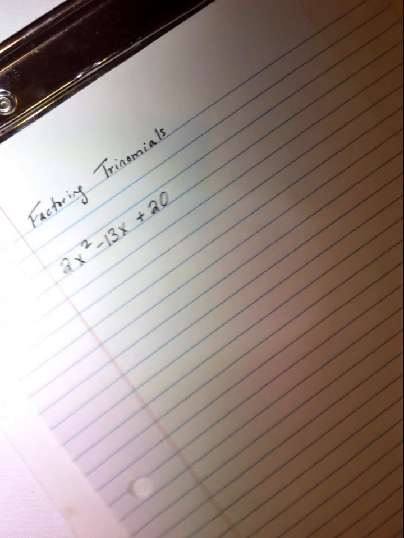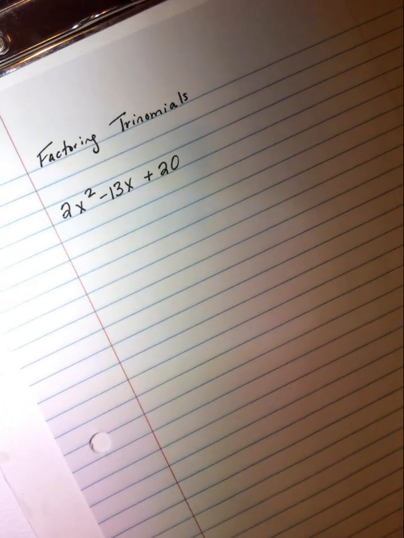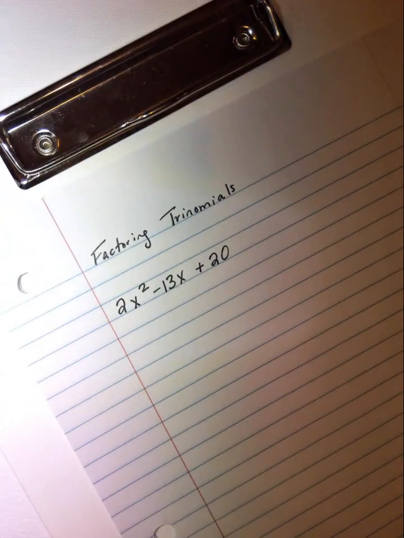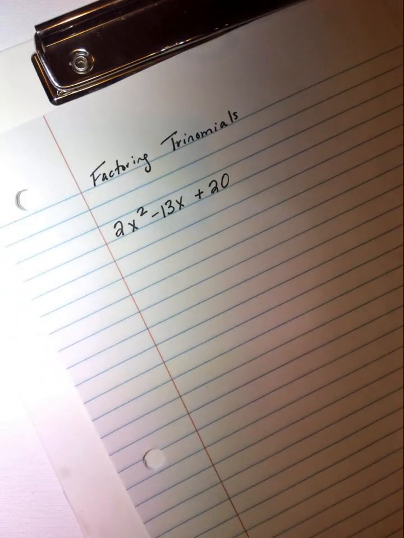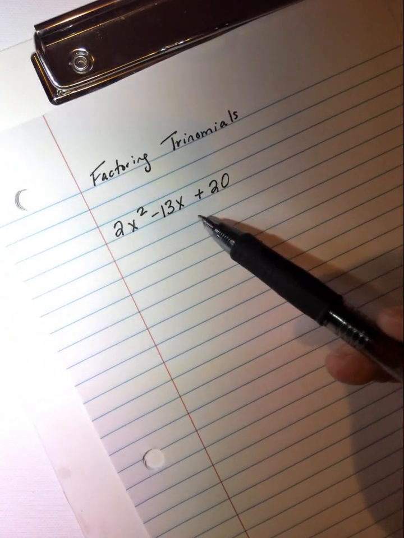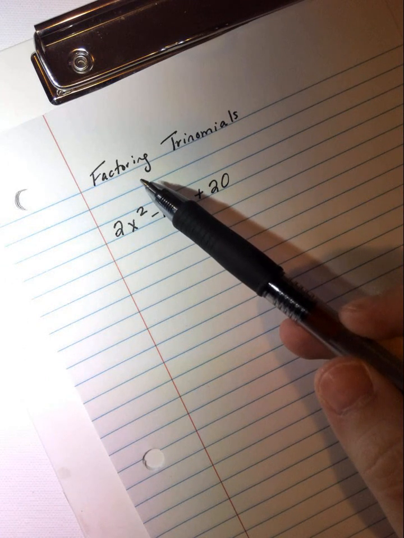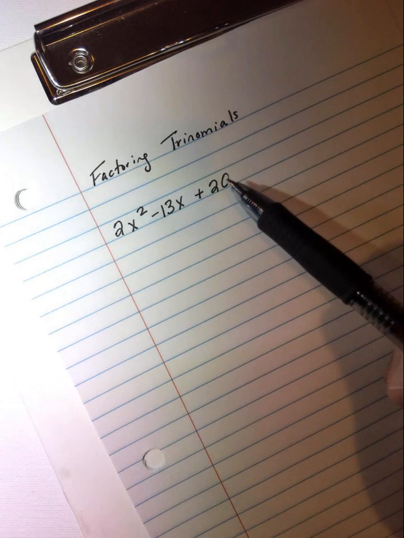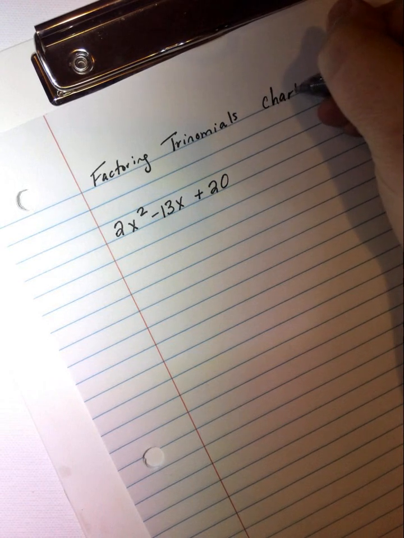Okay, in this video we're going to talk about factoring trinomials, a three-term problem, kind of like quadratics. We're going to factor quadratics. We're going to find out what I can multiply together to get this trinomial, this polynomial here. Remember, factoring means you're going to break down and make smaller. You're going to use GCFs when you can, and a process. So in this case, we're going to factor trinomials using what I call the chart method.